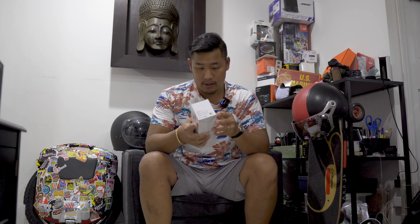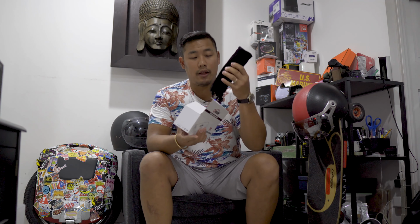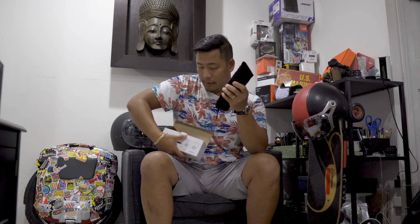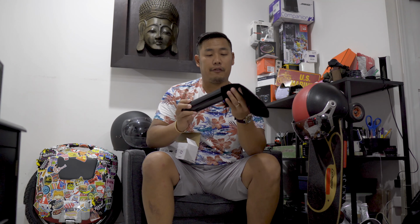All right, so here's the pump. This is the P1 air compressor, and let's see what's inside. And then of course we have the pump. It comes with a nice sleeve. Wow, it's beautiful, kind of a velvet feeling.